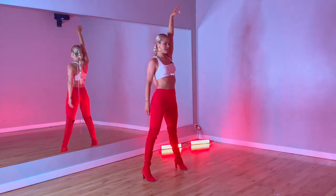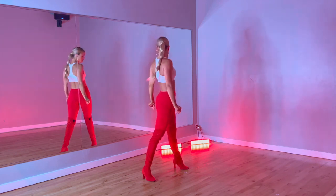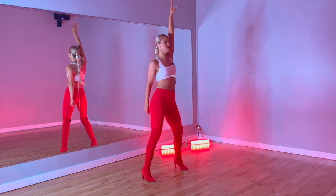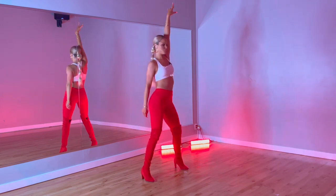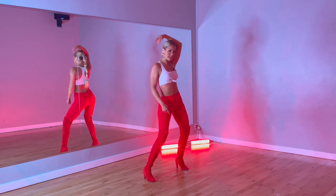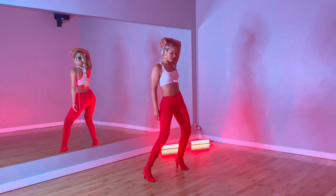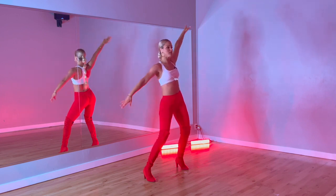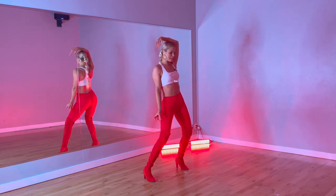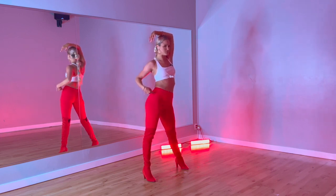So 5, 6, what's the count? Dun, dun. 5, 6, 7. Dun, dun, dun. 1, 2, 3. That's what it ends up being. 2, 3. From there, I'm sitting on my left hip with both my knees bent, correct? Hopefully you are too. From there, I'm going to windmill my arms straight. While that's happening, my legs are lengthening straight, and I'm shifting my hips to my right.